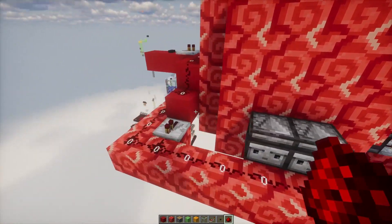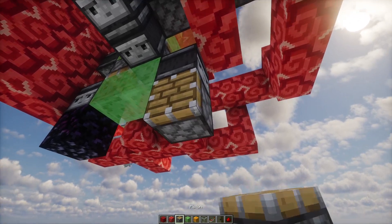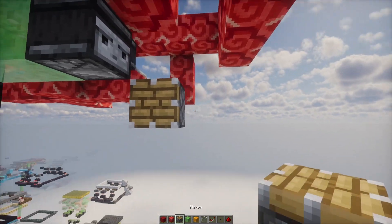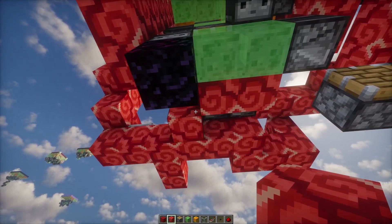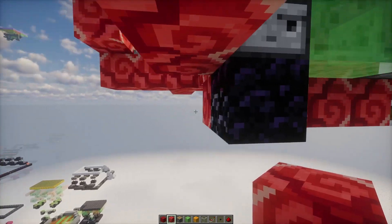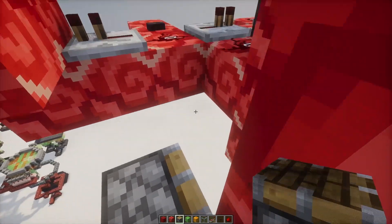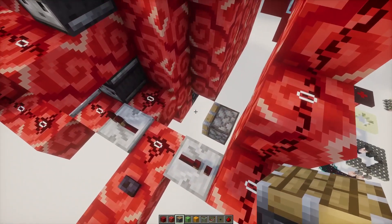Now as for the stopper on the bottom, what we want to do is stop this one right here with a piston - it's going to go boom and push. We want to have this come over, push, and then go back. We're going to have this piston push right here, and it's going to push this series right here that is blocking off. Then over here we're going to have a gap. Then we push it back whenever we detect anything - actually, we're not going to detect anything. We're going to detect up here with these two, but here we're just going to do raw timings.